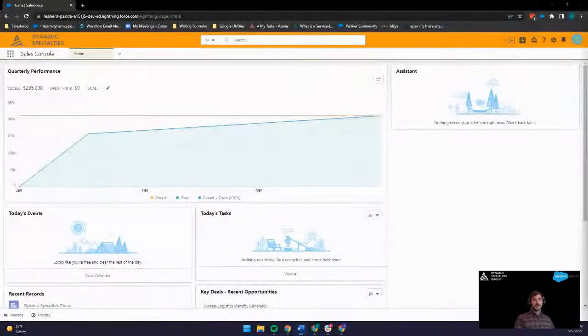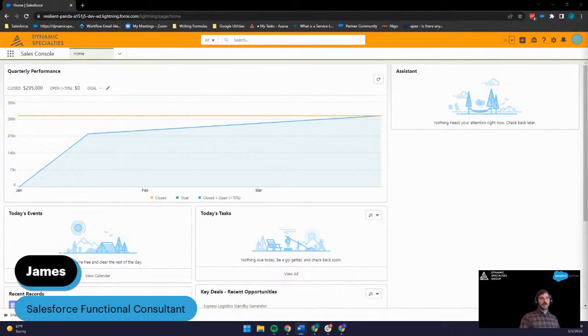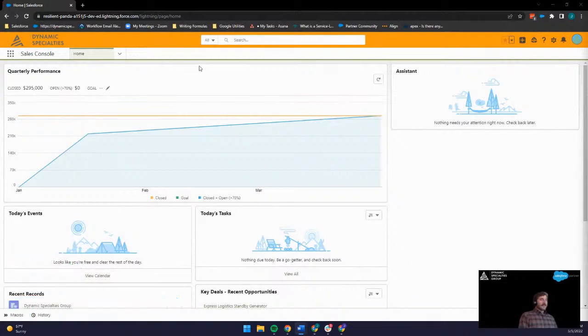Hey, yeah, thank you. Like Josh said, I'm going to be showing you guys how to create page layouts. Last week we did record types. So to make our record types show up differently, we use page layouts. We have our record types of external asset and internal asset, and we need to display different data based on which record type it is. So we can do that with page layouts. Before I start rambling too much, I'm going to show you guys how to get this done.